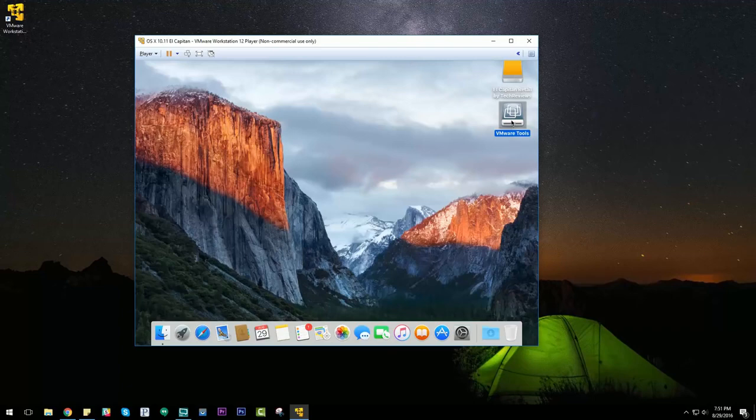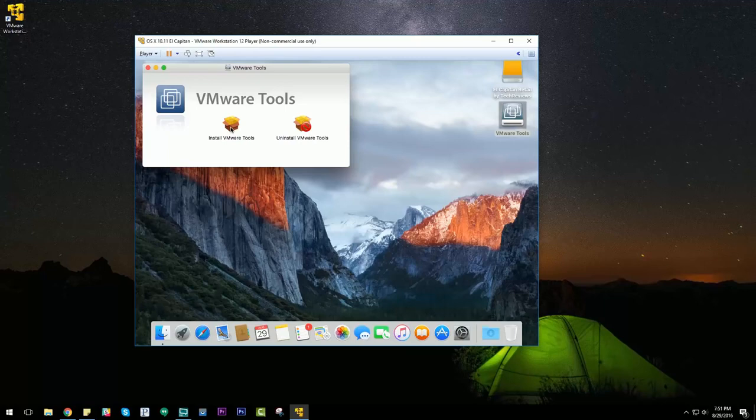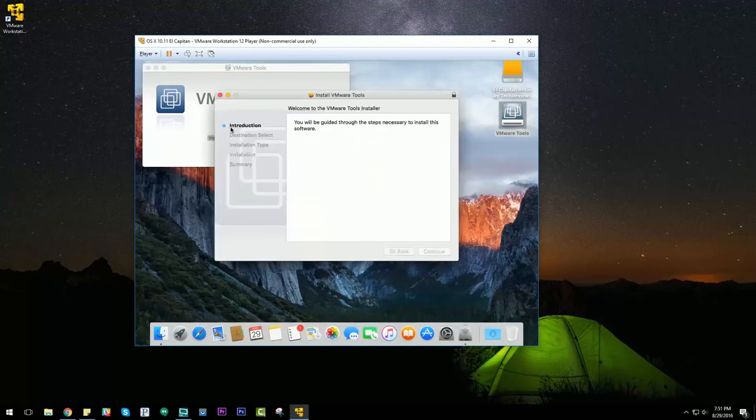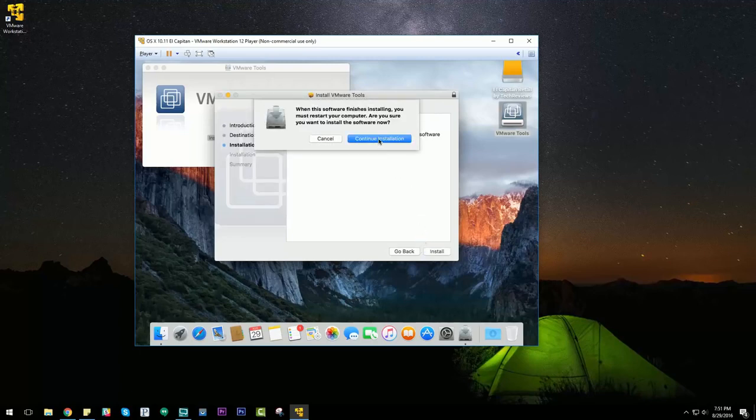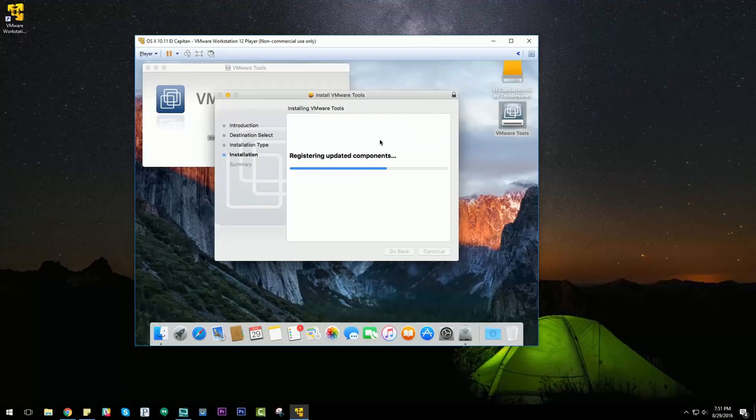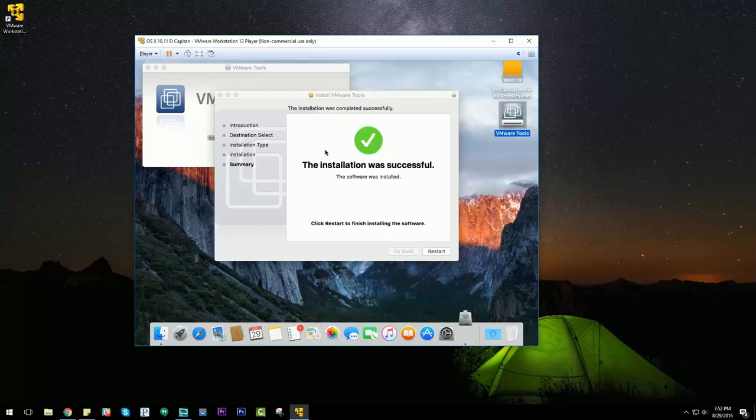So now you're going to double click on VMware Tools and click Install VMware Tools. Click Continue, press Enter, and continue installation. And when we reboot, we will have to reboot this virtual operating system another 2 times to fully set up correctly. When we do that, you may get pop-ups at the bottom that say Upgrade VMware Tools. Go ahead and click Upgrade. You will have this VMware Tools drive pop up again on the desktop. Do the same process to update, and you may have one extra update that comes through. And you can do the same process over again.